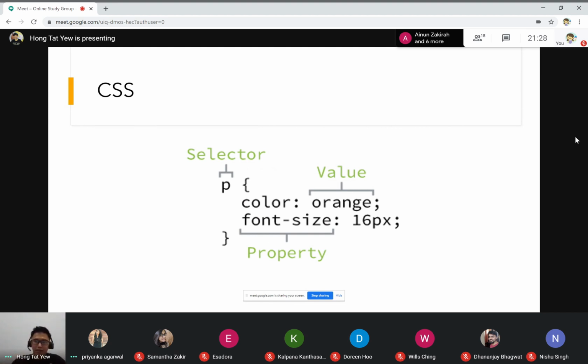You can select maybe a body, a P, or a division, or a span also. There are a few types of selector, which I'll show you later on. And the properties here will be the color and font size, and the values will be orange and 60 pixels.